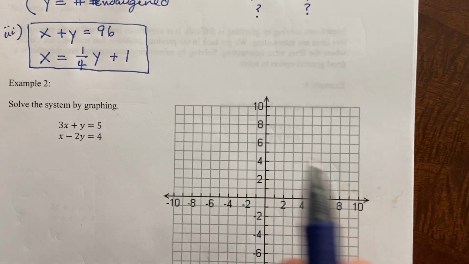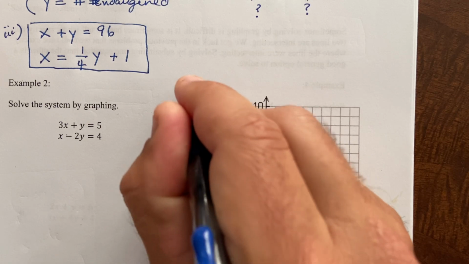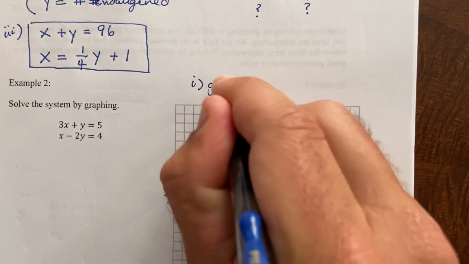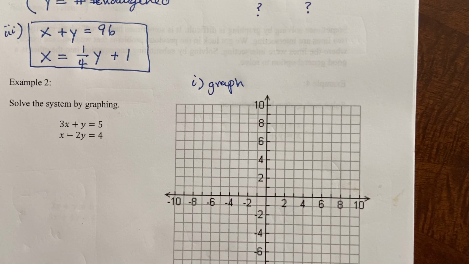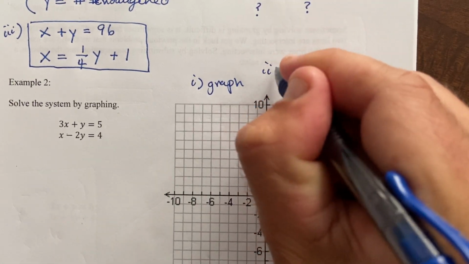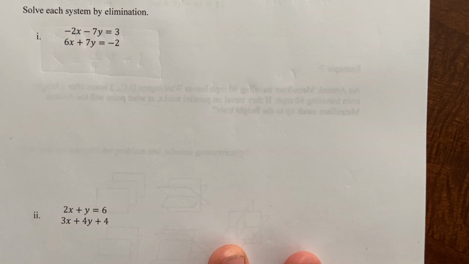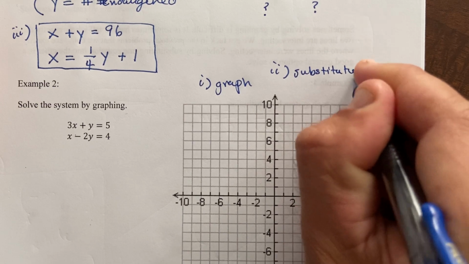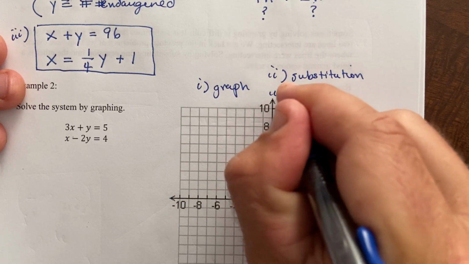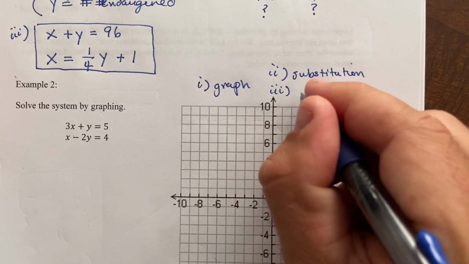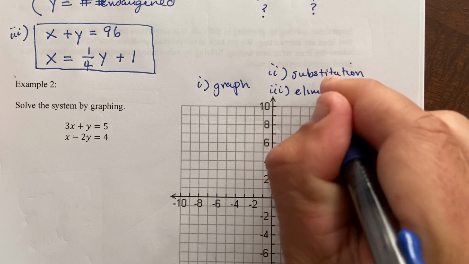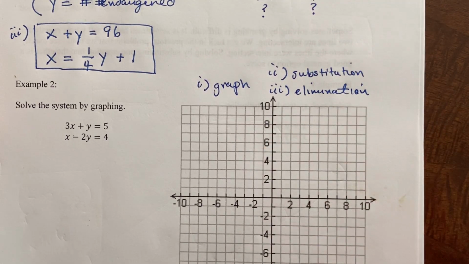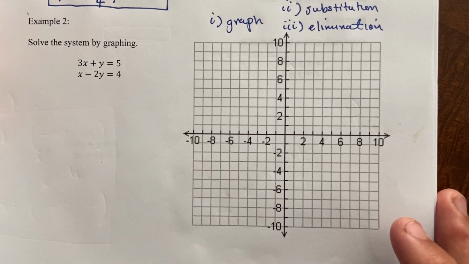We're going to learn a few different ways to solve the system. So we'll see graphing, and we'll see that it's not a great way. The second way, I believe on this next page, we'll see substitution next. And then I believe our book calls it elimination after that. So we'll see these different ways of solving a system. Okay, so the first way will be this graph.